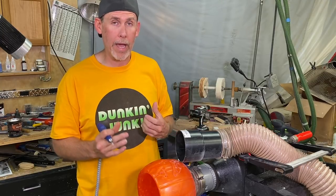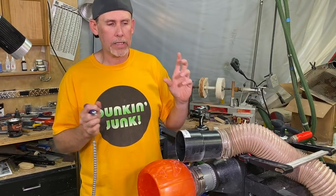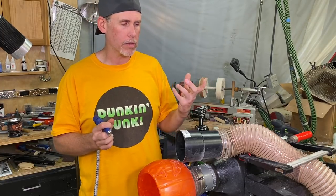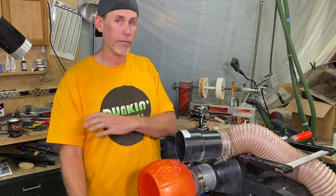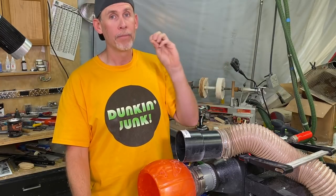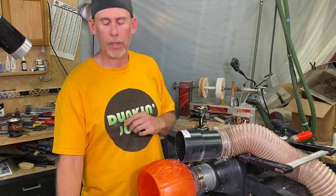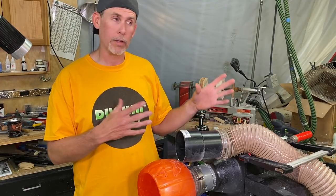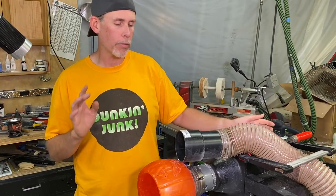So definitely wear a mask and be careful after you're done. That's something that a lot of people don't really think about: you stop the tool and turn the dust collector off, but there's still going to be lots of super fine particles floating around in your shop. And that's actually the most dangerous stuff. So make sure you give your shop a good half hour to an hour at least to settle down before you pull off your mask and just walk around breathing.